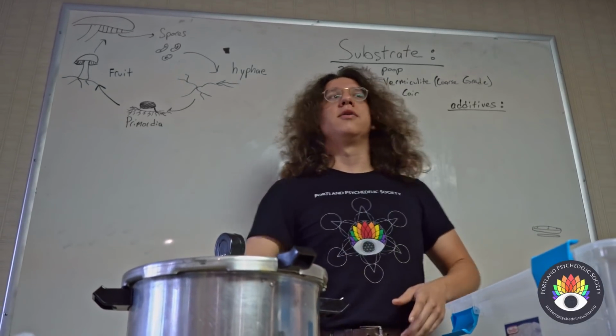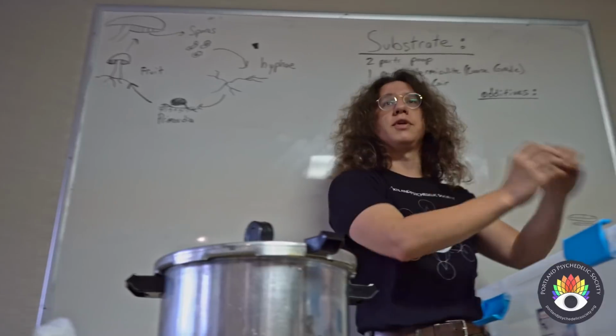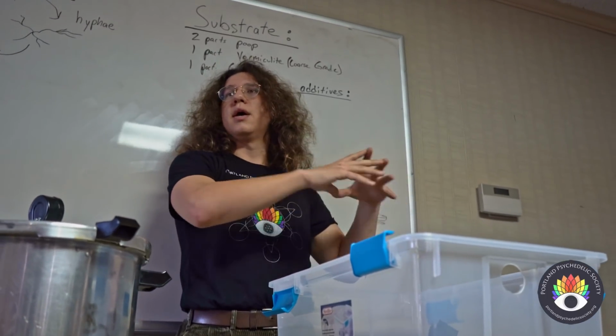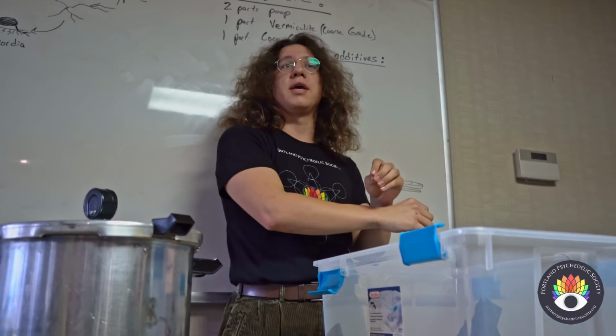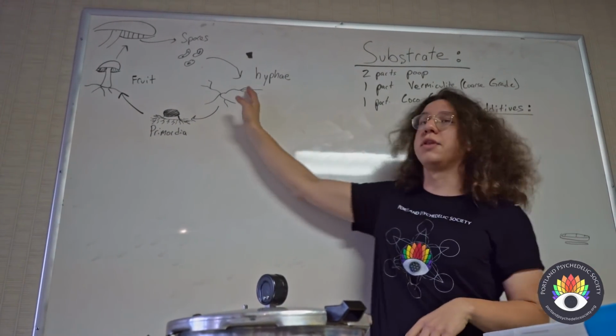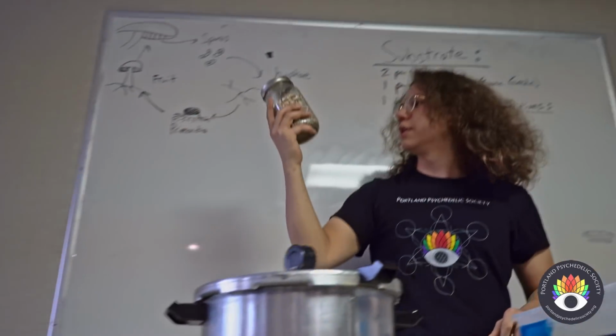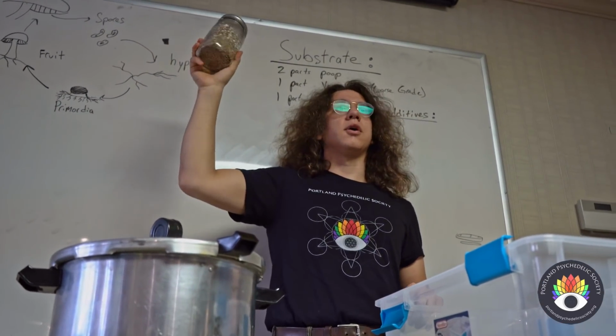And then the spores are taken by the wind and hopefully transferred to an attractive environment where they can colonize and form hyphae, which are the lines of mycelium that you saw if you checked out Jason's jar of grain.